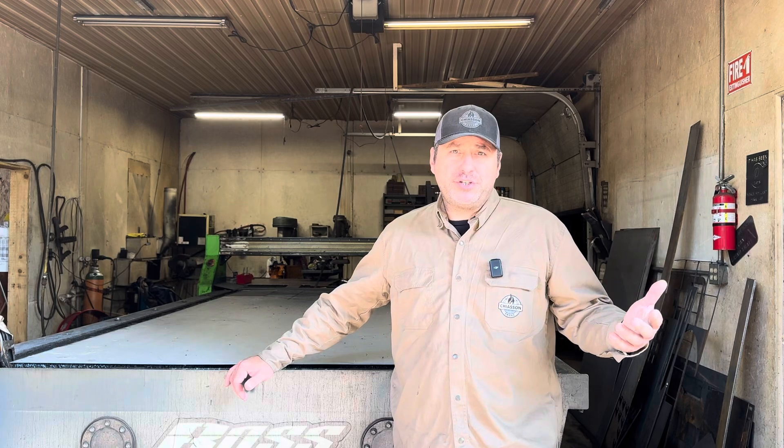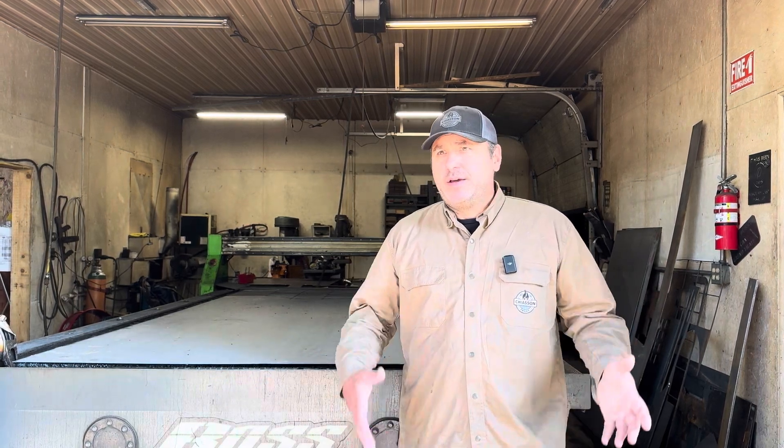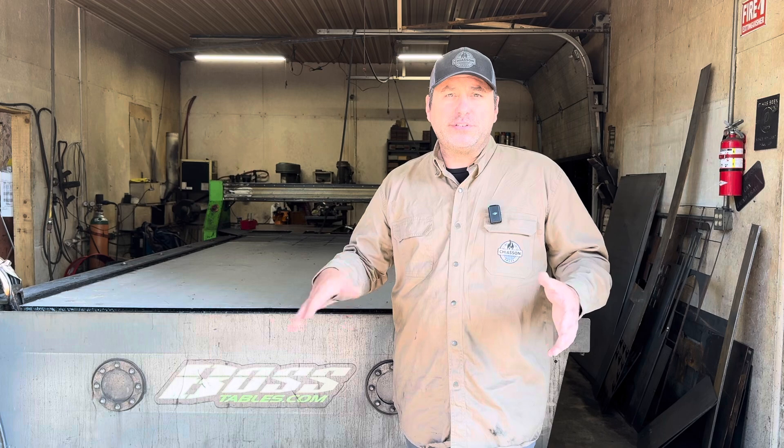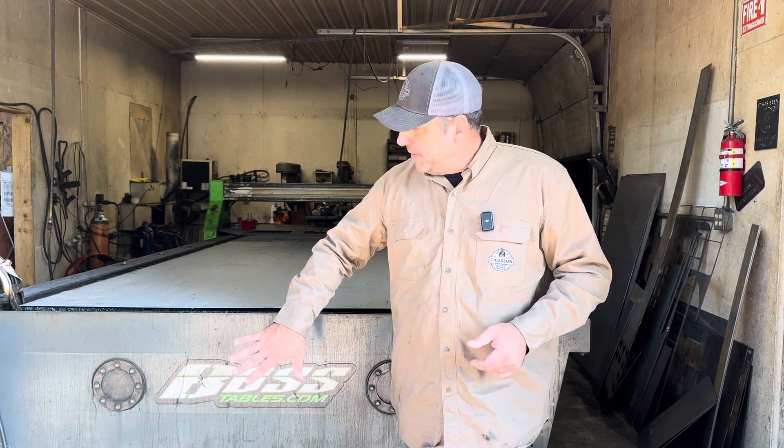My shop was not in the business to build the tools we needed. The next step was doing research and trying to find the cheapest table we could find. We found it — a bolt-together unit, a 4x4 setup, our first table, for basically less than six grand. I really want to emphasize the importance of going with solid, fully welded tables. They're heavy, they're sturdy, and they cut faster because they can handle the speeds. Bolt-together tables can't handle the speeds — when that thing's moving really fast and stops and changes direction, those tables move.